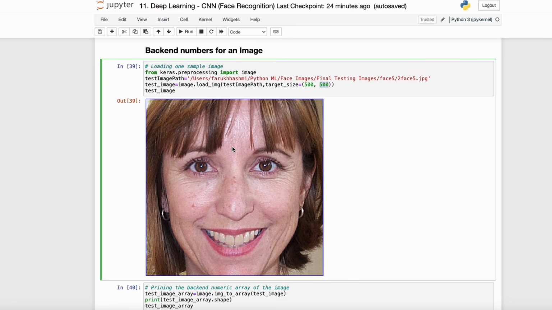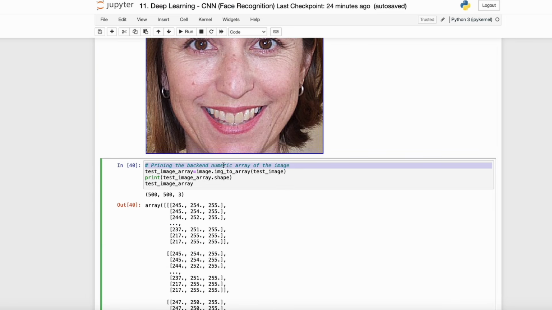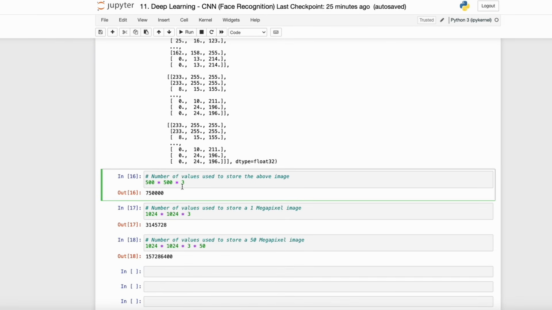So when we look at the backend data for this image, we can see each row is a data for one pixel and it is defining the color of that pixel red, green, and blue. This means we are using 500 by 500 by 3, that is 750,000 numbers to store this tiny image on the laptop. Now this number quickly escalates.